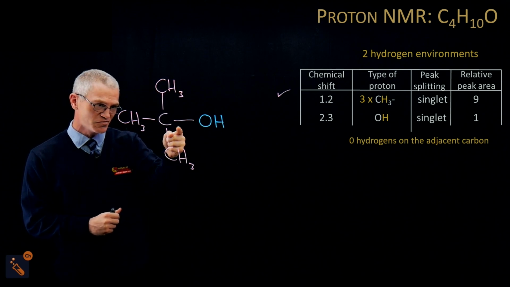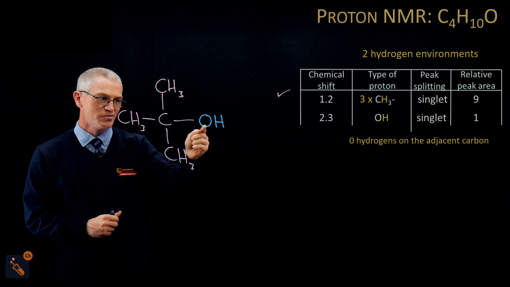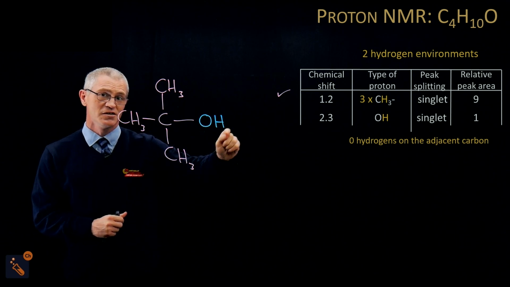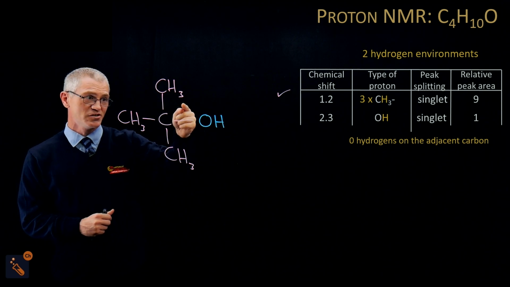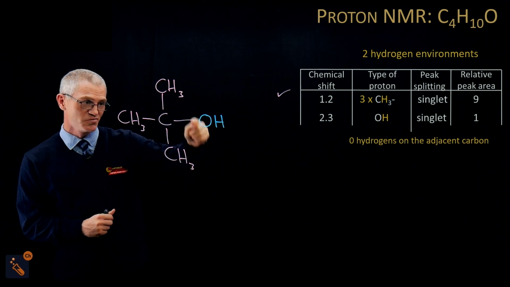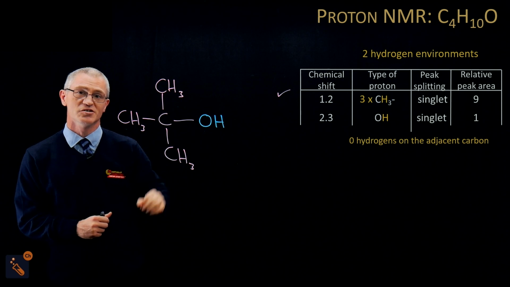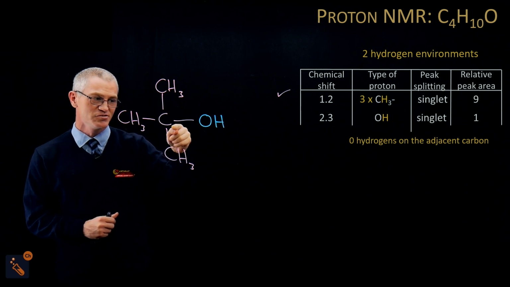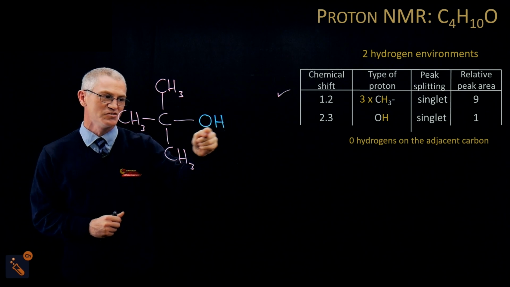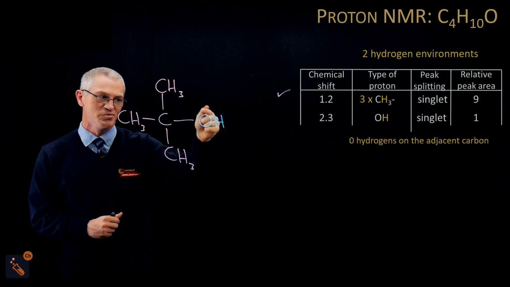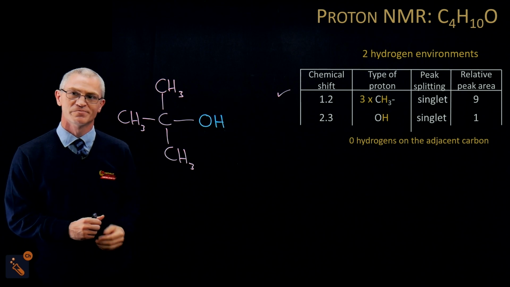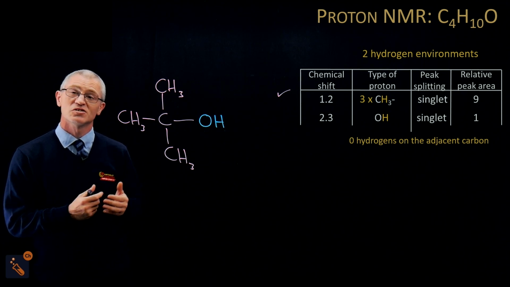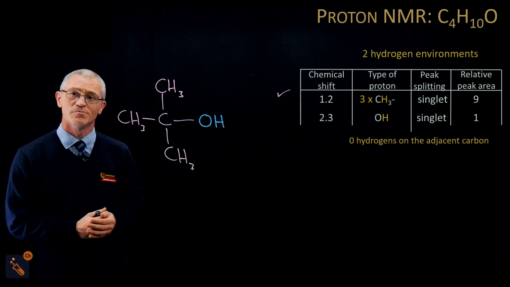So the important thing is you know that there are 4 bonds to each carbon. It's important that you can recognise an OH, because you've recognised an OH in here. And it's important that you recognise characteristic groups like 3 methyls on a carbon with no hydrogens on it. Remember, it's a singlet because this carbon has no hydrogens on it. That's a singlet because it's an OH, and it doesn't peak split because of this blockage of the oxygen. But here you have your final answer, which is 2-methylpropan-2-ol.